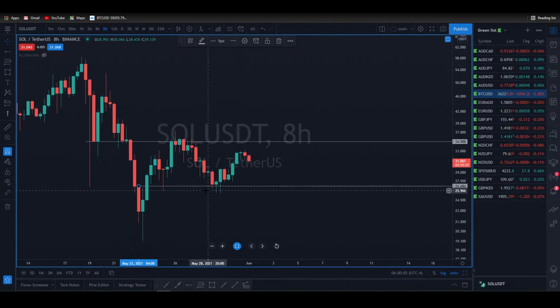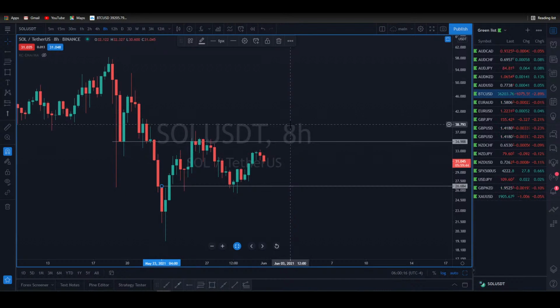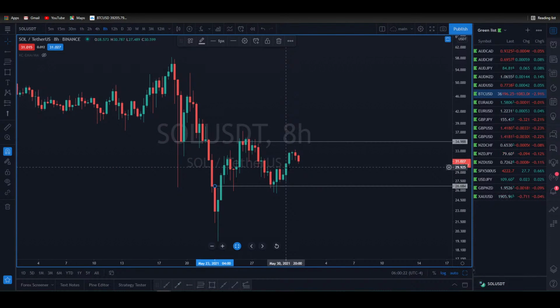You have made a higher low, so now what this needs to do is make a higher high. So you need a close above 34.98 before you can say that the trend has changed. Right now it's still just a lower high. If you take out this low before you put in a new high, you're looking lower. But this could be a pullback. So watch this level right there.